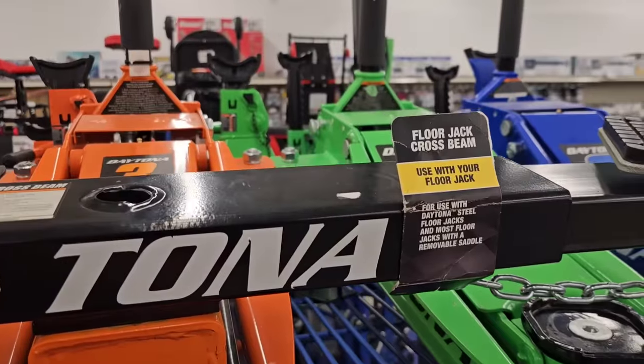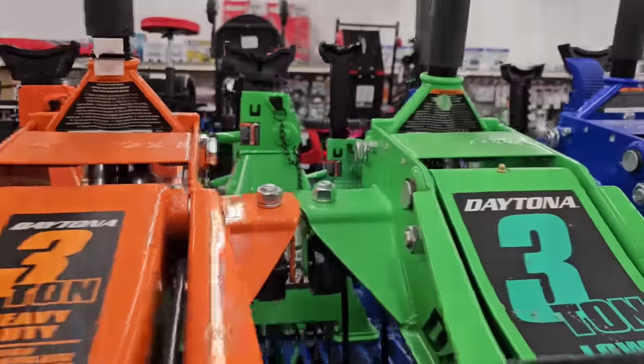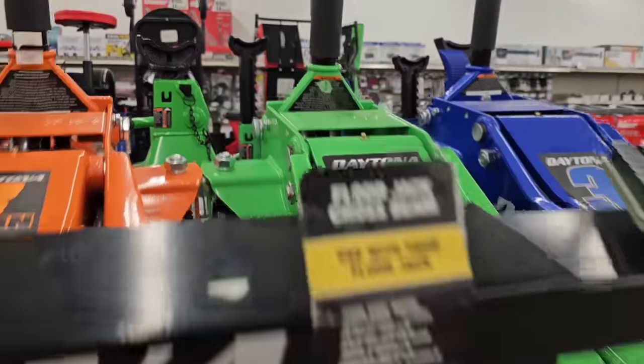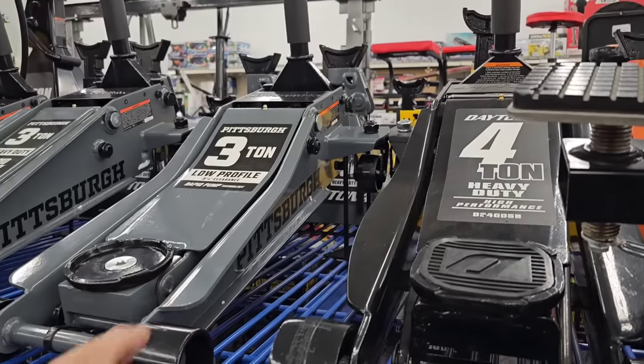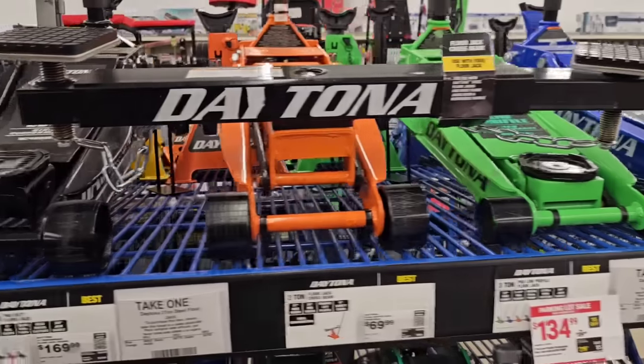Although the Daytona seems a little more heavy duty if you look at the mounts for the rear casters. But I'm not going to be doing anything absolutely crazy. If you are going to be lifting trucks and stuff, maybe you do want to go with something like that. But I think for what I'm going to need, this is going to be fine. Plus, this one comes in gray. I love the gray color. So that's what I'm going to go with.